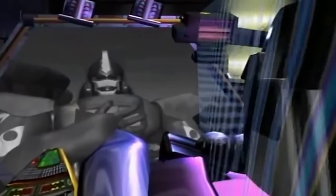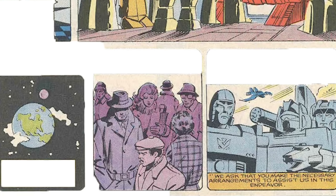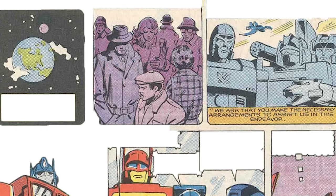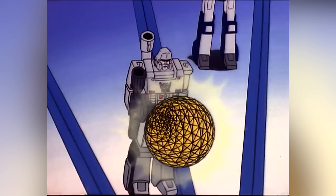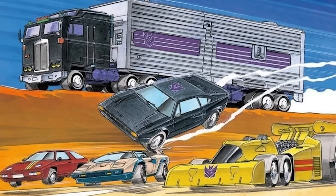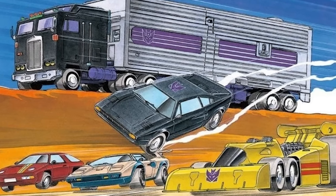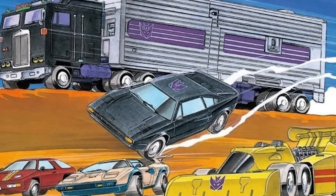Further disclosing that these sparks came from a mystical object that could inject life into a Transformer. In the Marvel comic, this mystical object was basically the Creation Matrix and its encoded life-giving program, the Primal Program. The cartoon also acquainted its viewers with the primeval and incredibly powerful supercomputer Vector Sigma, accountable for transforming Megatron's non-sentient robots into a rebellious group known as the Stunticons.